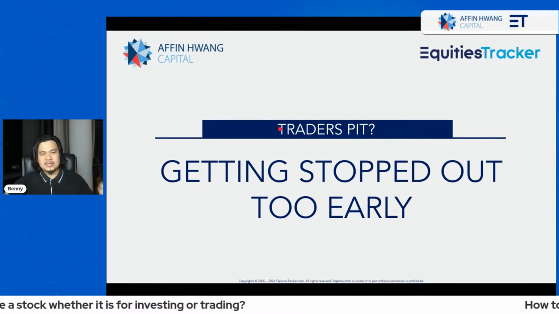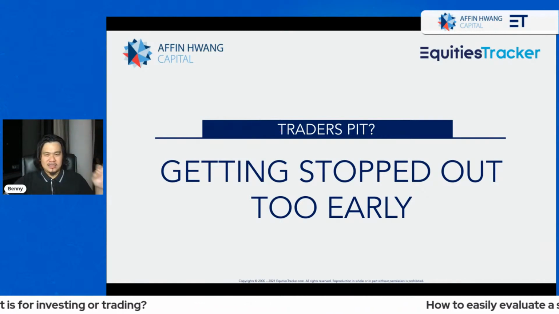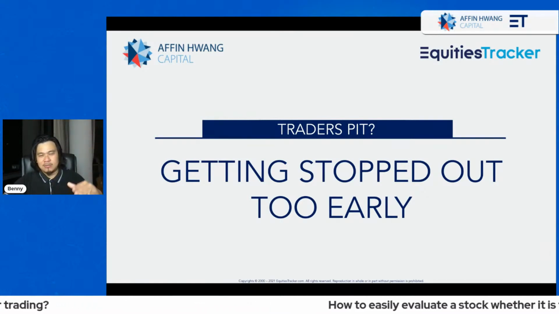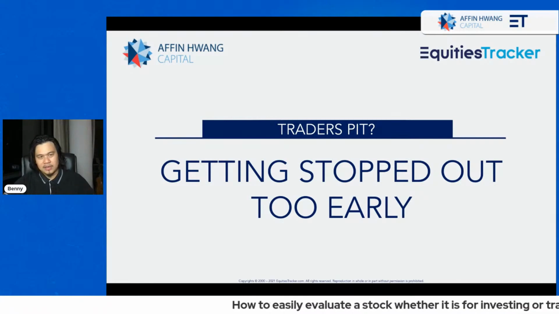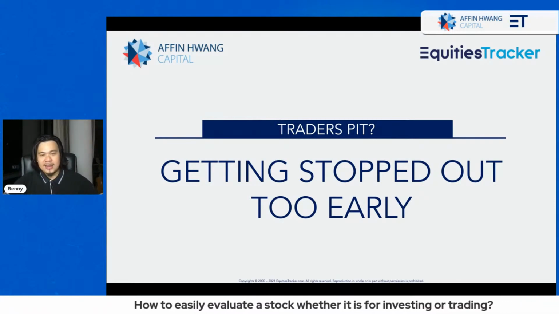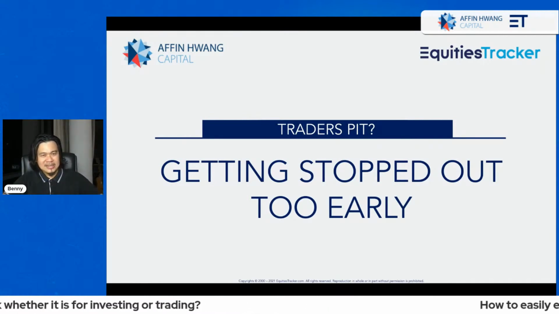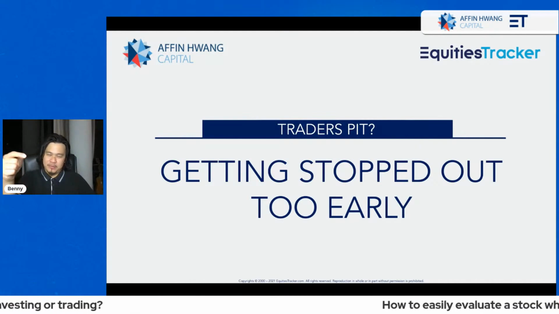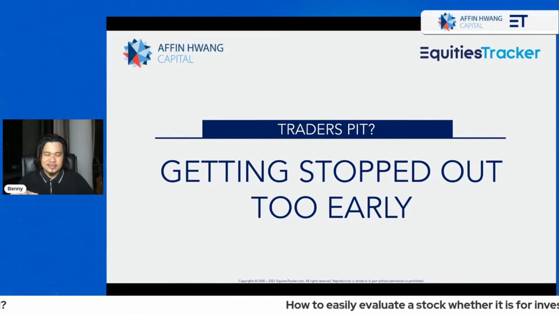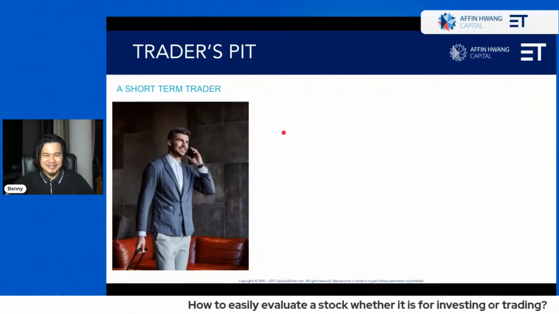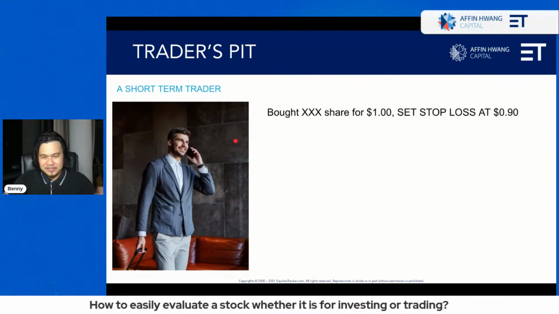So one of the biggest fears is what? Getting stopped out too early. That means you cut losses, and the moment you cut losses, the price goes up again. That can happen even if you have a trading plan or strategy. The moment you buy, the price came down and you cut your losses, and then the price goes up again. All right, now this example.